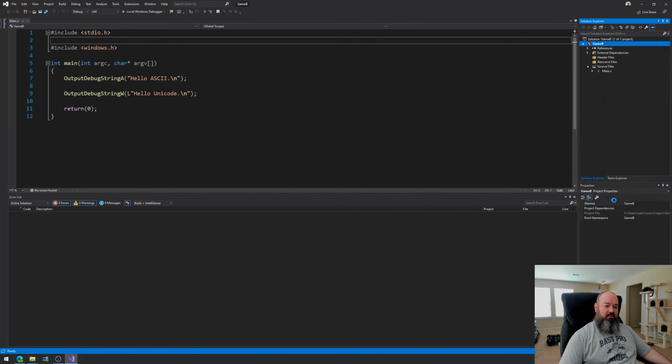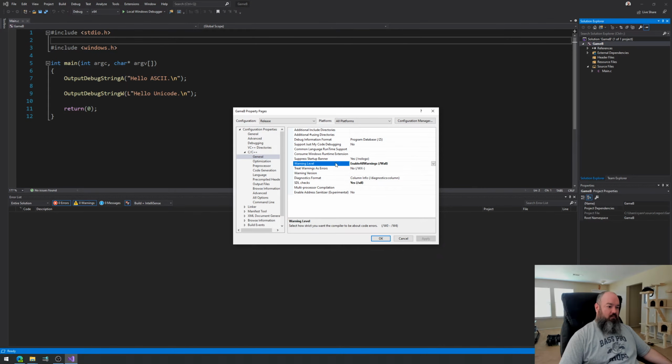So let's go back to the properties. We're not done here. Alright, so I enabled all warnings. Now, I messed up there because I had it on release, so I only changed it to enable all warnings for the release configuration. I forgot to set it back to all configurations. Okay, back here we have these optimization settings, which change depending on whether you're on release or debug. The defaults are typically fine. Don't have to mess with them.